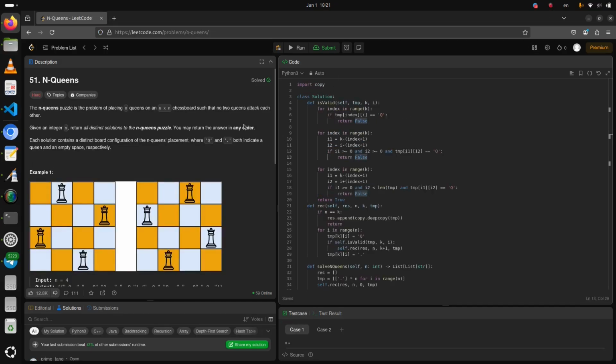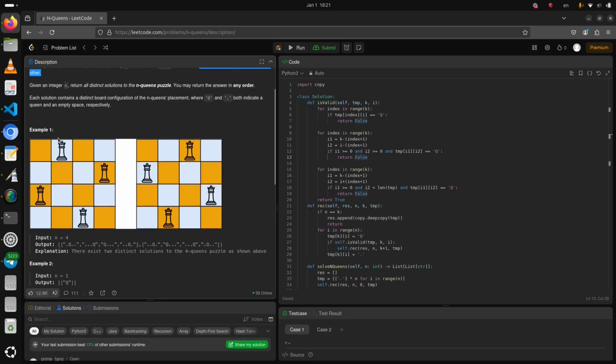So the last problem that I'm going to talk about is called N Queens, and the problem is that for an n by n board and n number of queens, what is the number of possible ways that we can place these queens such that no queens are attacking each other? So if you're comfortable thinking about how the solution might work in terms of a tree execution, then the solution becomes pretty easy. So we start from the first row and we place the queen on the first column of the first row. Then we check if that's a valid move by checking that no other queen on the board is attacking that queen.